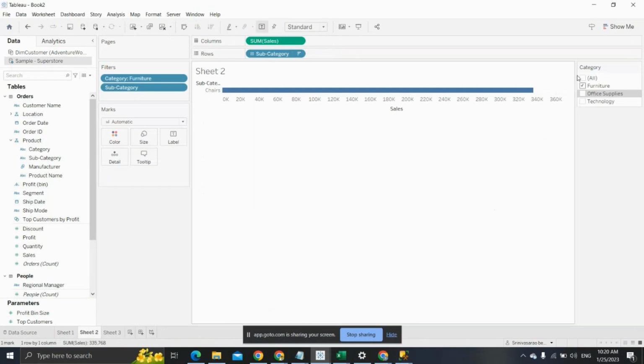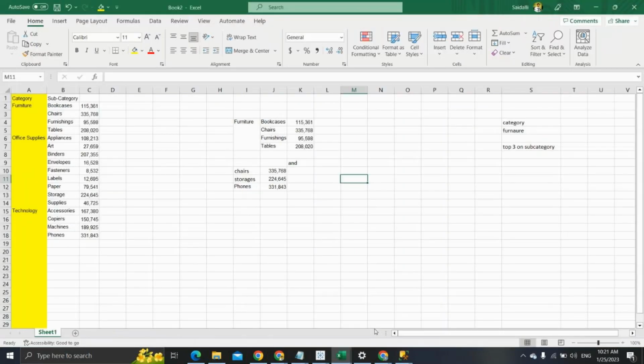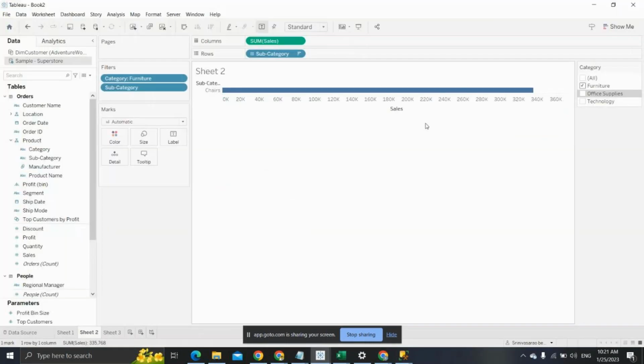The chair is common in both data sets: one is the furniture-related data, one is the top three. That's why you are getting only chairs in the results.